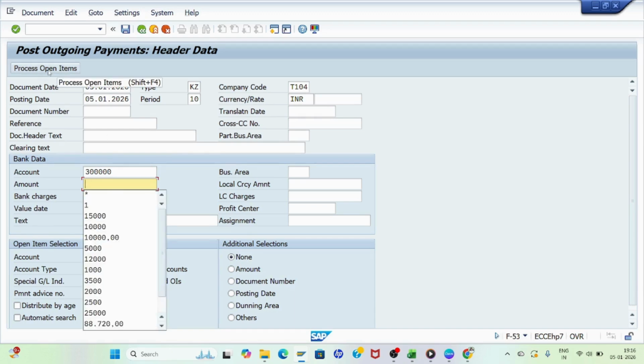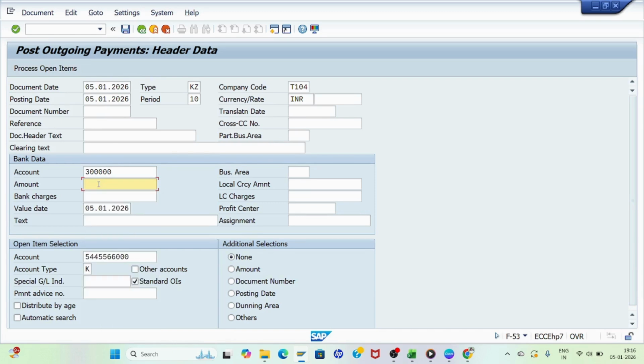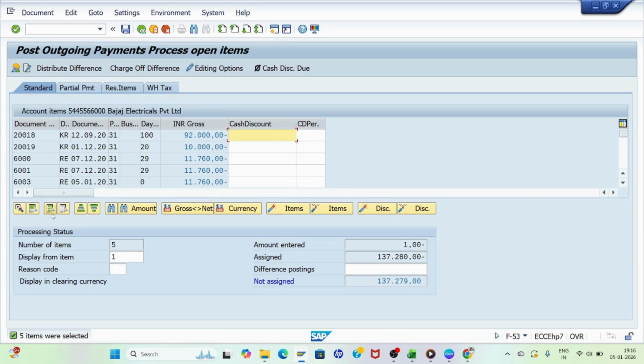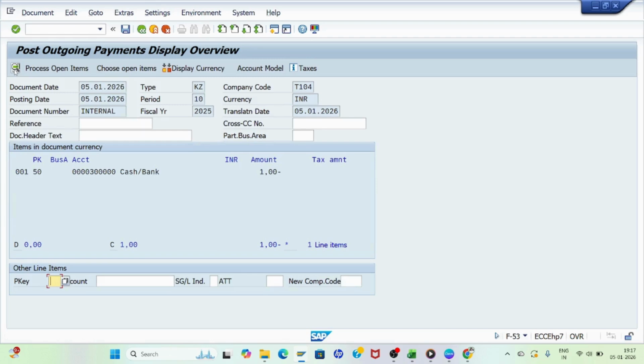Click on process open items. If we don't know how much amount we want to clear, we can put 1 rupee and later give the respective amount. Just click on process open items. Select all the items, deactivate all the items. Now we need to check what is our exact invoice which we want to clear here. This is the invoice which we have posted as per this document date. Let's select this document and click on overview button.